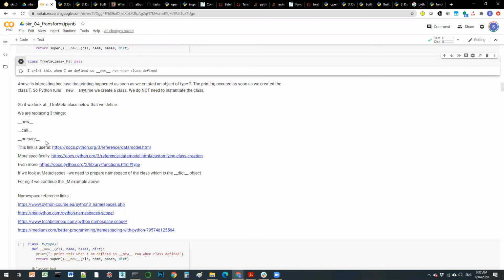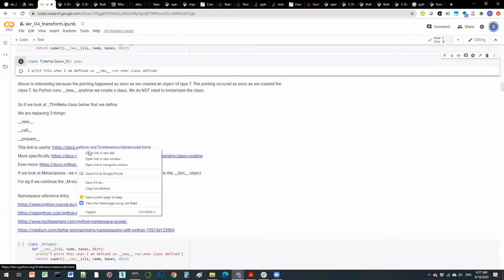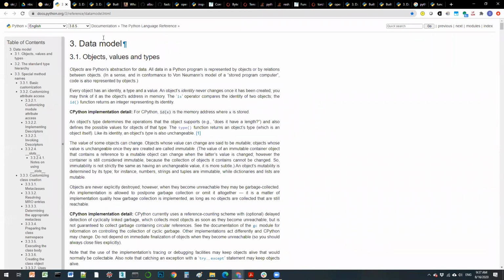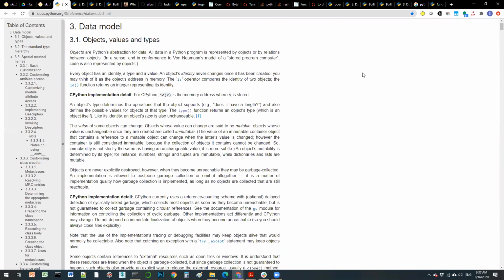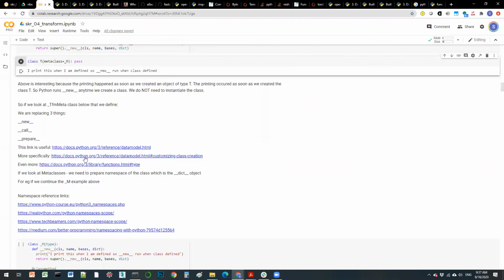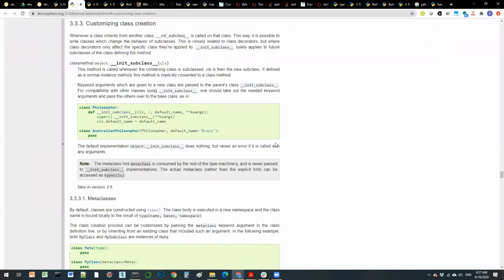Now, the interesting aspect of replacing these 3 things, and if you want to understand much more about the details, you can go through these links. This data model of Python is what is critical. Moreover, you can go through all of the document for the details, but more specifically, what is relevant is customizing the creation of the class, because that's what Jeremy is after in this particular case.